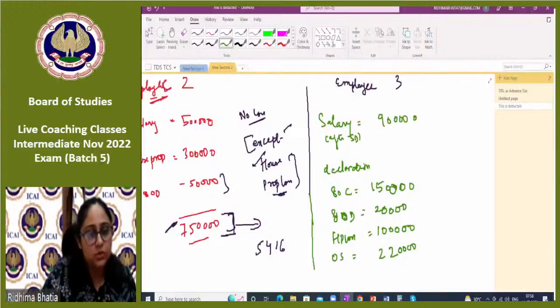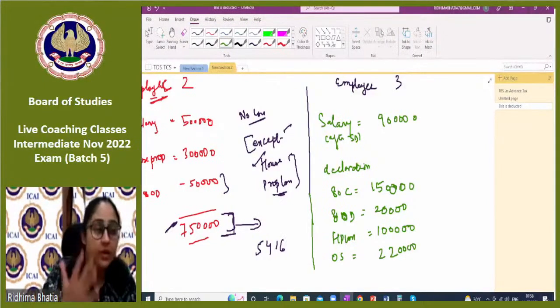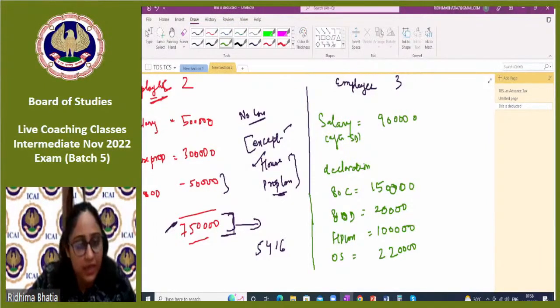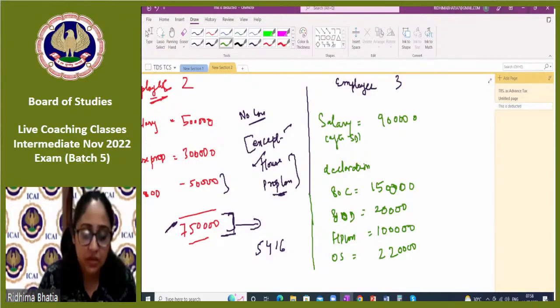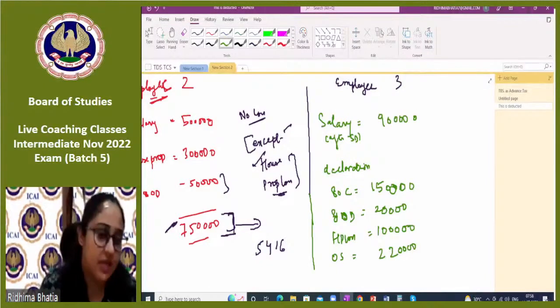Very good, Ayush. Because Swati, I told you that this amount is after standard deduction. If nothing is written in the paper about the salary, whether the amount is before standard deduction or after, then you will write your assumption clearly and then you will do the paper. But if it is clearly written after standard deduction or computed, or if the amount computed is written, that means it is after standard deduction.